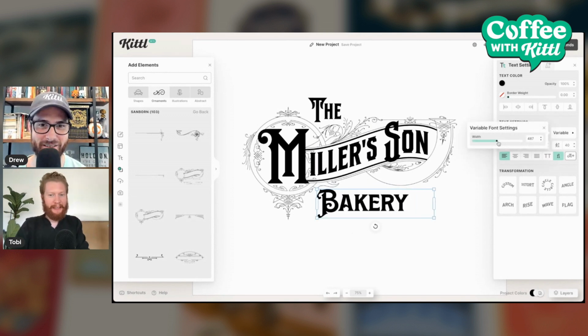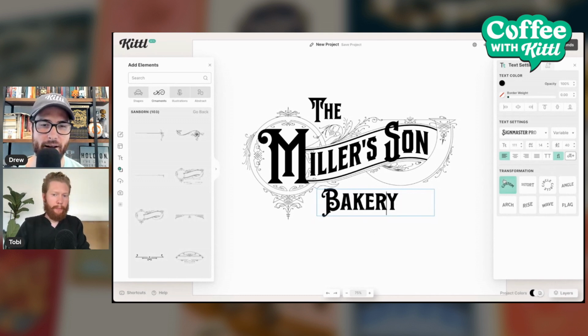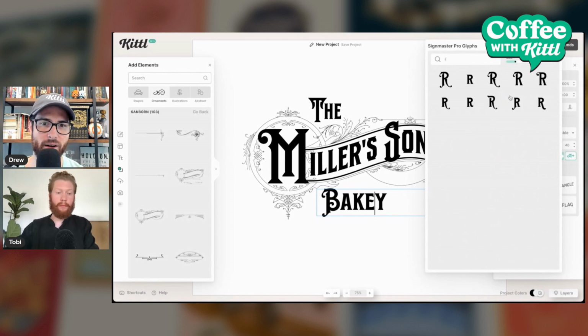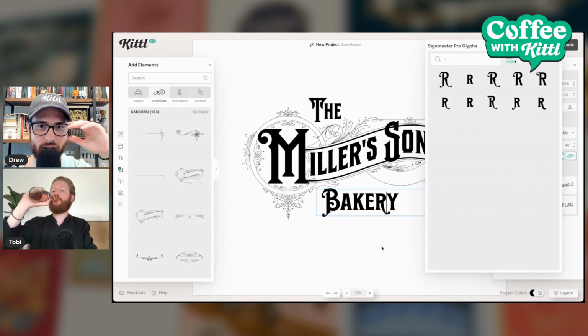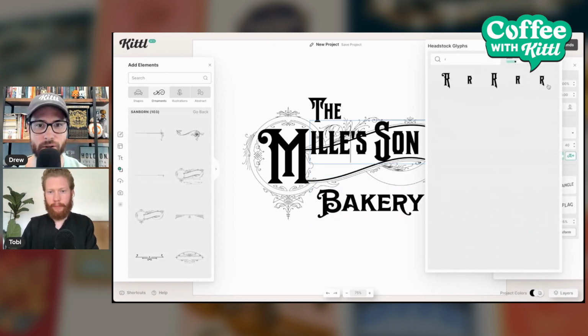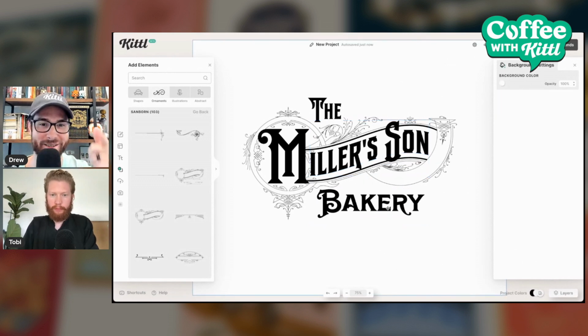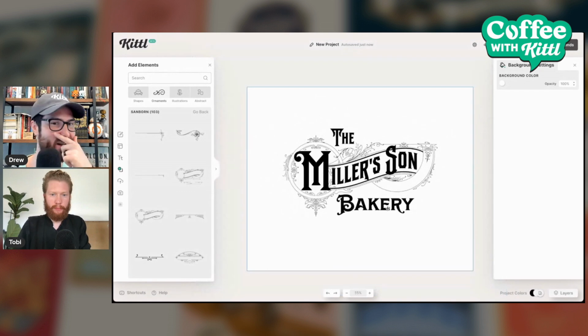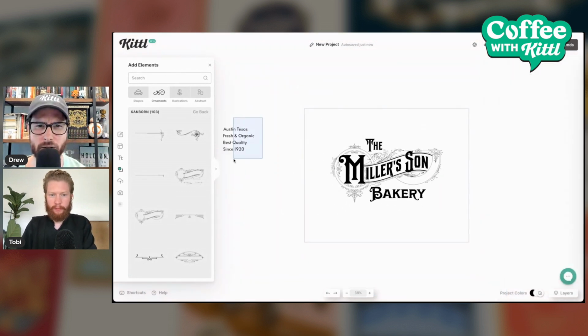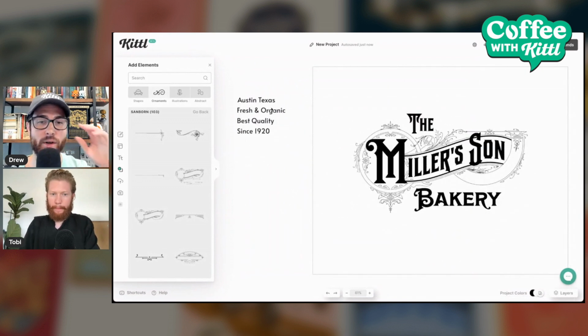Yeah, it's super crazy, and I personally think it's much easier than Adobe Illustrator or other drawing software. By the way, guys, always check this out: you can check out glyphs over in the right panel. You see what he's doing? We're finding different parts of this font. We forgot to mention, this is the new Sanborn font that we've been using. I think it's called Headstock.